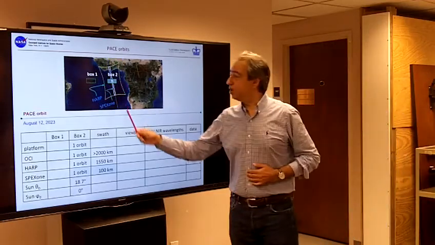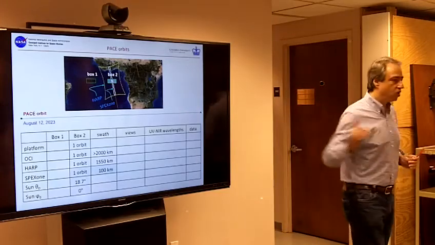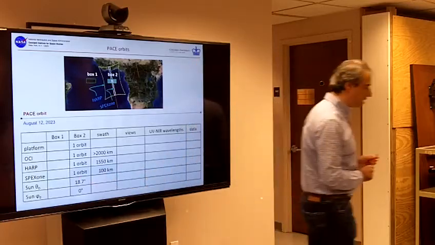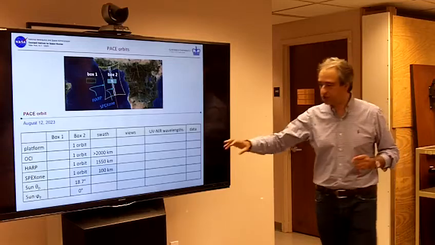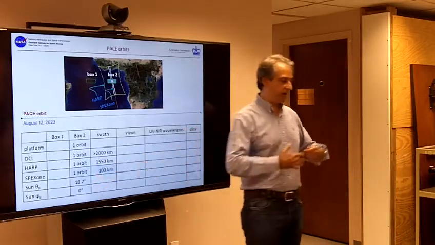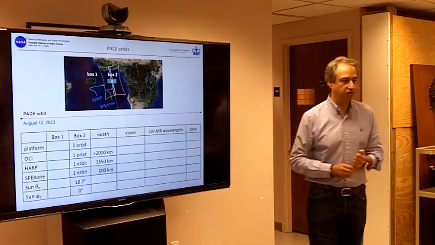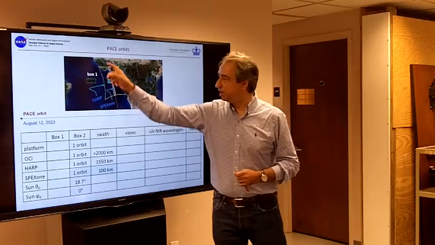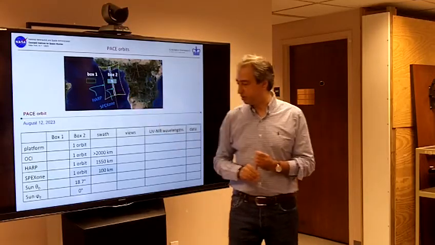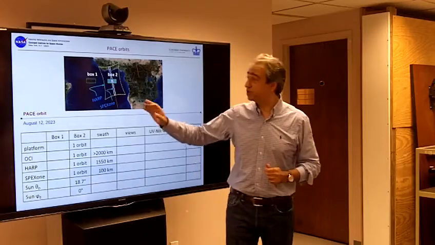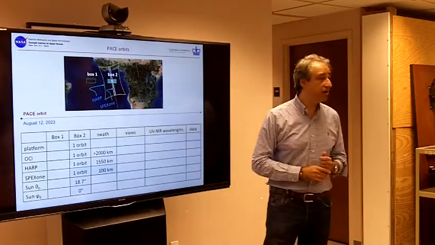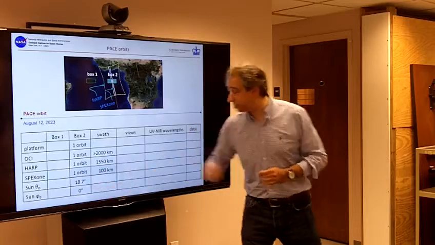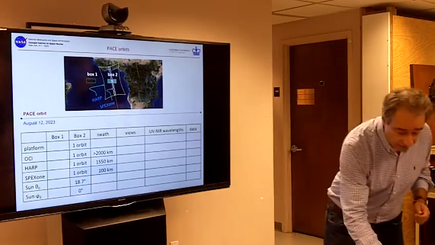Now when on August 12th PACE is right over the top of box 2, the solar zenith angle will be about 90 degrees, the azimuth angle will be about 0 degrees, and I use those angles as input for my radiative transfer computations, for my viewing geometries. It varies a little bit, but I'm just assuming that these will be good for a range of observations made as you're going over that box. By the way, these angles will always remain constant also for box 2 and box 1. It doesn't matter where it crosses there, it just crosses there at a certain time of the day, and therefore these angles will be correct for that.